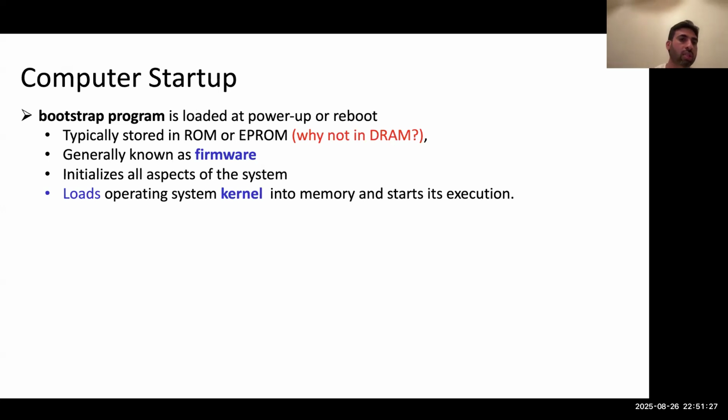Okay. So here one question: as I said, we store the bootstrap program in read-only memory or electrically erasable programmable read-only memory. The question is, why do we use ROM or EPROM to store the bootstrap program? Why can't we put it in the DRAM? Is there anyone who wants to answer the question? If you want to answer, you can simply put it in the chat box, or you can unmute yourself and talk.